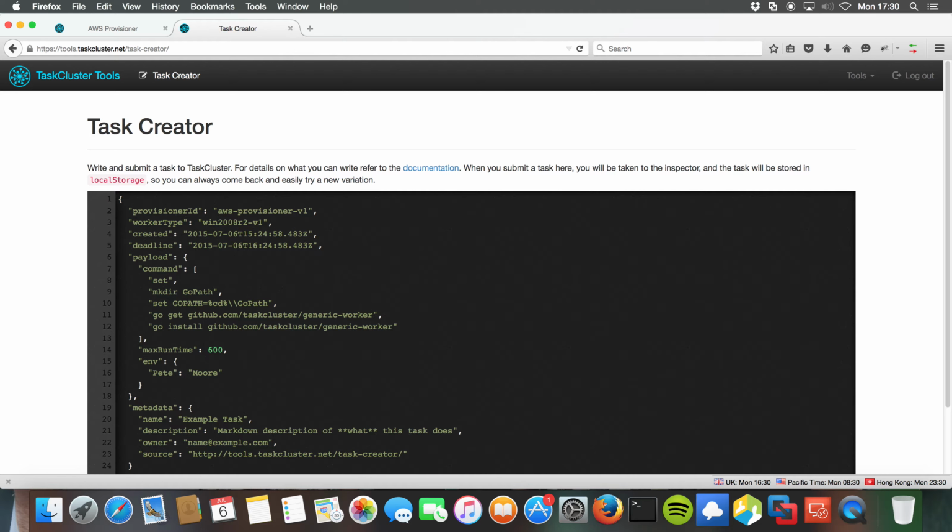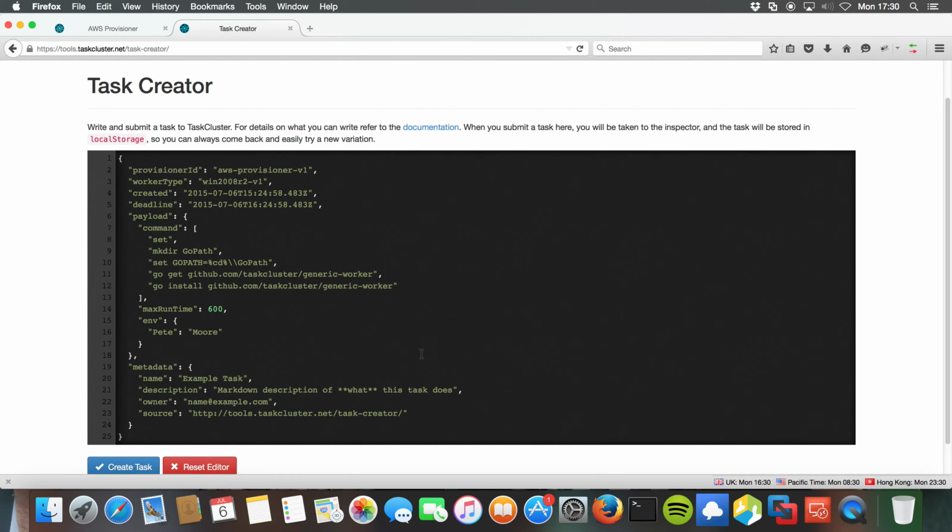Okay, let's finish this all off with some appropriate metadata. Name: Build a generic worker. Description: This task builds the generic worker from source on Windows 2008 R2 and publishes it as an artifact to S3.